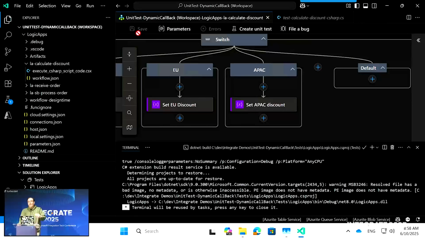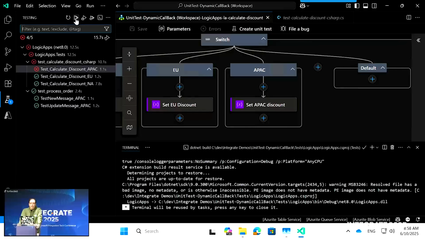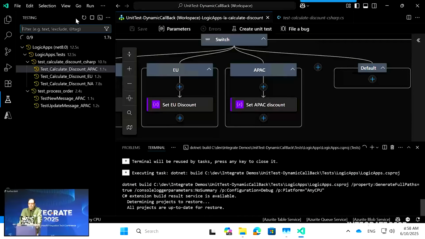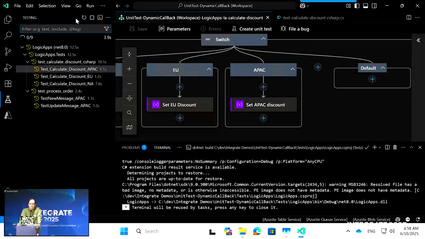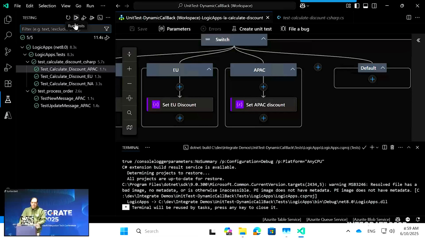I can save, and I don't have to run and then eyeball. I can just come back and run everything again. And if I get everything right, it's going to get that last one last, but yes, it worked. So that's the kind of thing that you'll be able to do with the unit tests, right?